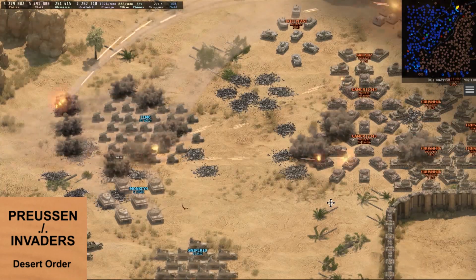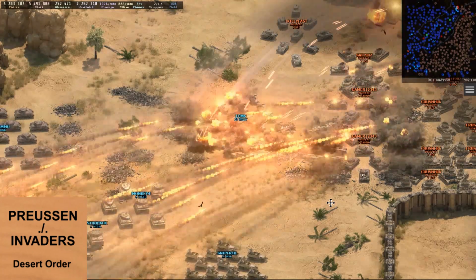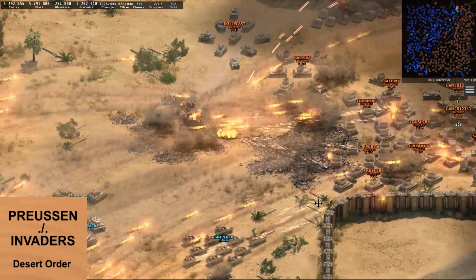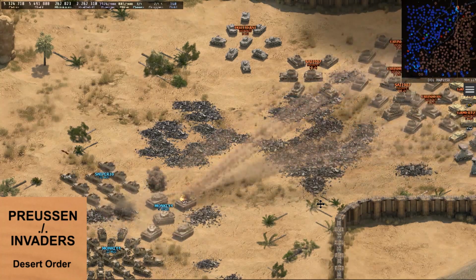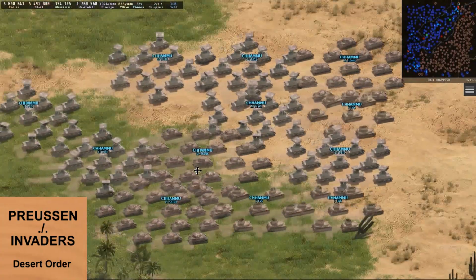The Invaders' defense paused between two bases, waiting for Preussen to come, only to be caught in the crossfire of both bases. Preussen could not just sit this out. Everything would have to be cleared up by evening, so Preussen had to take the initiative.